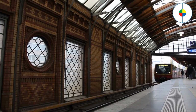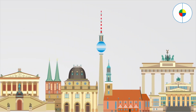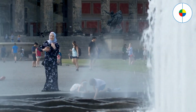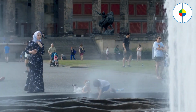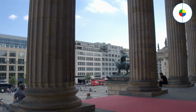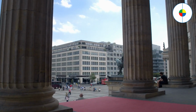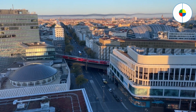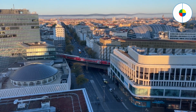The best travel itinerary for Berlin. Berlin is a lot more to see than just the Berlin Wall and the Brandenburg Gate. Berlin is a diverse city filled with world-class museums, beautiful squares to wander through, and a huge collection of historical sites to visit. You can run through the best of Berlin in one day, but it takes at least 3 full days to just scratch the surface of Berlin.